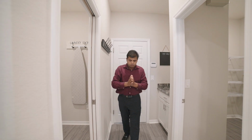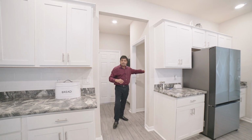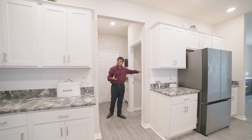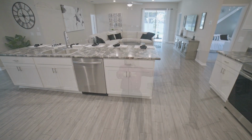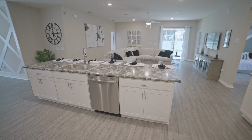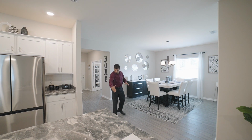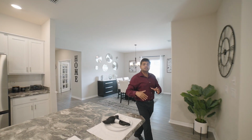The other thing I want you to know is that all your wet areas are going to have the MVP, which is manufactured vinyl plank, which is water resistant to a certain degree. So you'll have that in the wet area. So you'll have it over here, here, and all this area. But then you are going to actually have carpet from right over here all the way through. So the kitchen vinyl plank would be till here, and then all of this is going to be the carpet. So just keep that in mind.